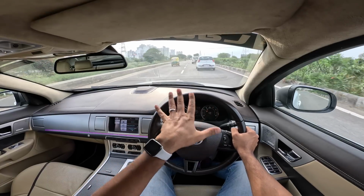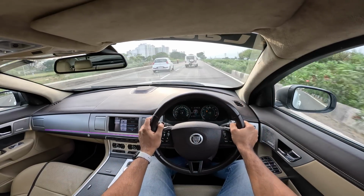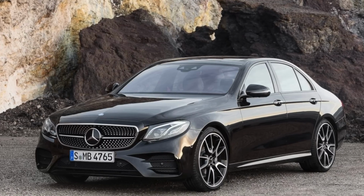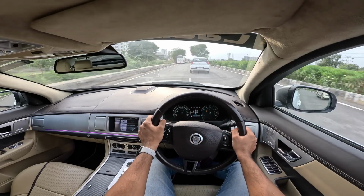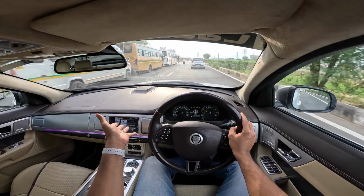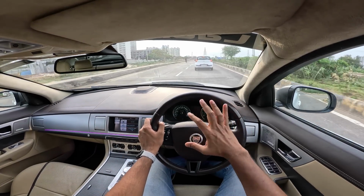So 0 to 100 kilometers per hour in 5.8 seconds. The XFR would do it in around 4.5 seconds, making it really quick. The rival, obviously, is the E63 or the E43, though that time that did not exist. But what a wonderful exhaust. In spite of this not really making 500 horsepower, it is still nice and loud and feels like a muscle car in the way it makes this sound.